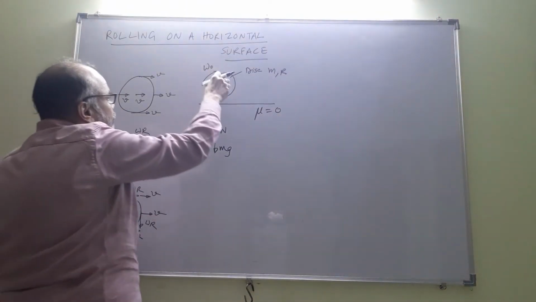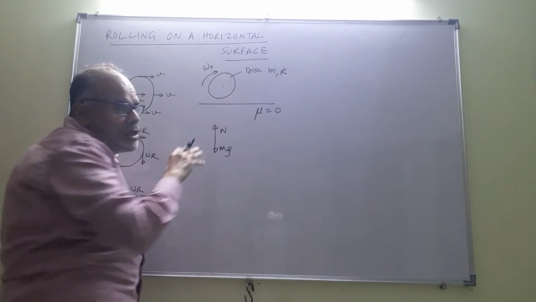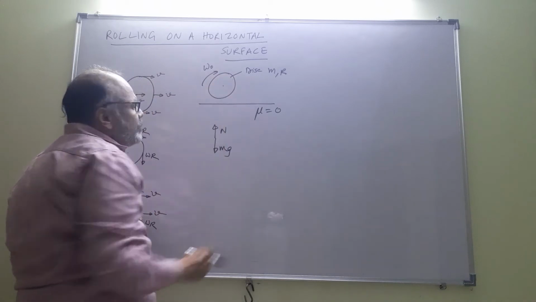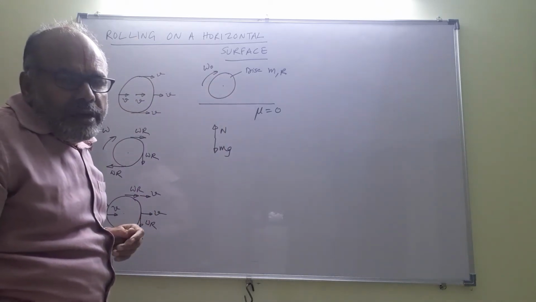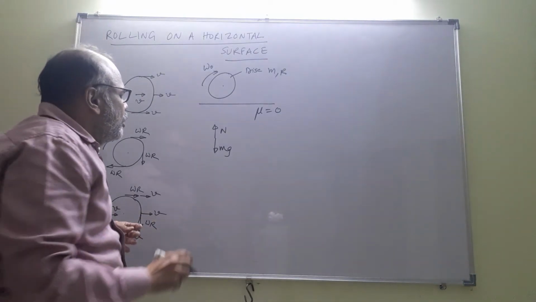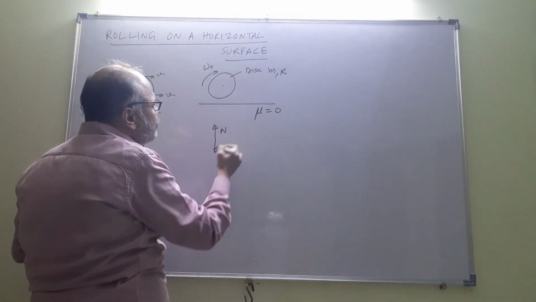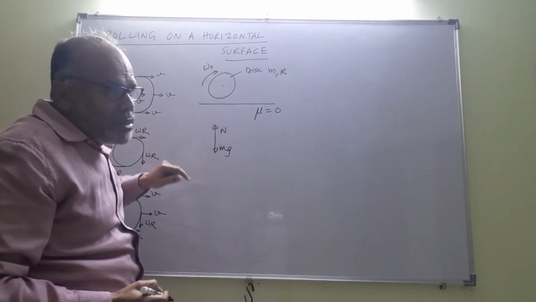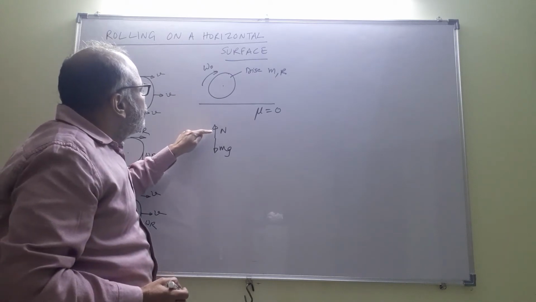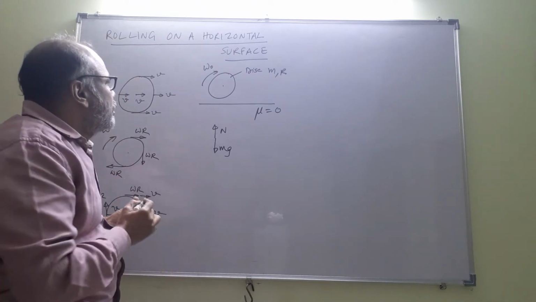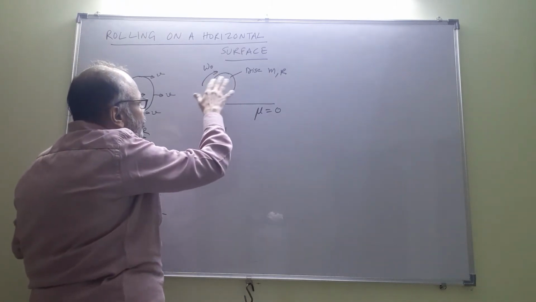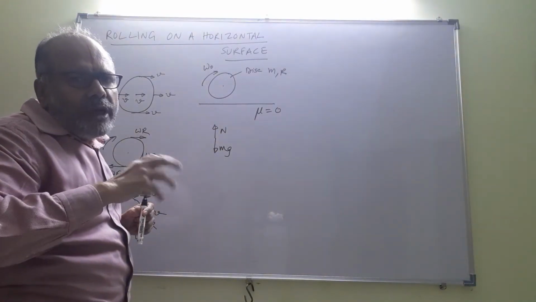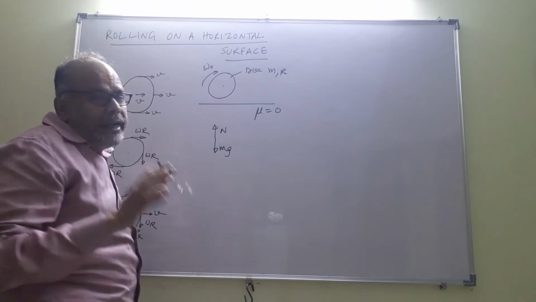What about omega naught, the angular velocity? Is it going to increase or decrease? Let us see. It will increase or decrease if there is an angular acceleration, and angular acceleration is caused by a torque. The torque can be caused only by N or mg. But will it cause a torque? Both N and mg pass through the center of mass, so there is no torque produced by N and mg. Since there is no torque, the angular acceleration is 0, and the body will stay at the same place and continue to rotate at the same omega naught forever and ever. That is an ideal case.